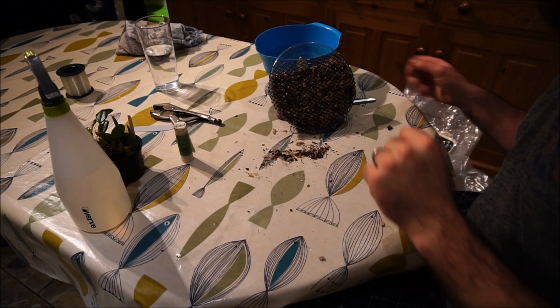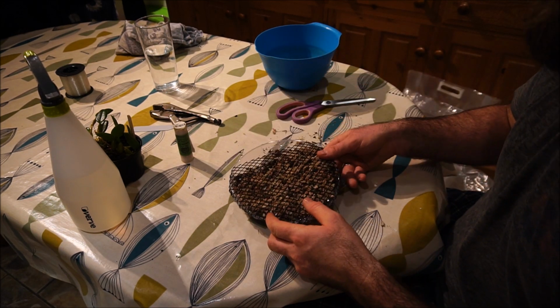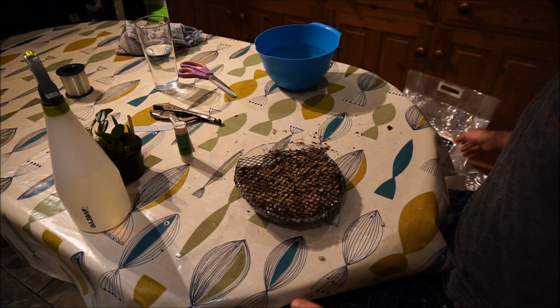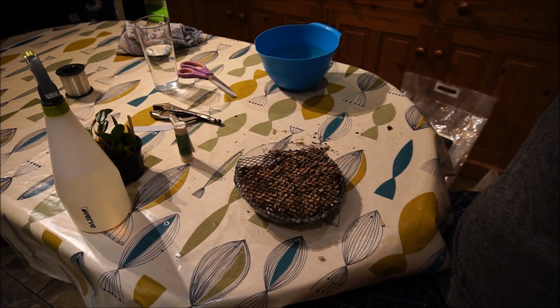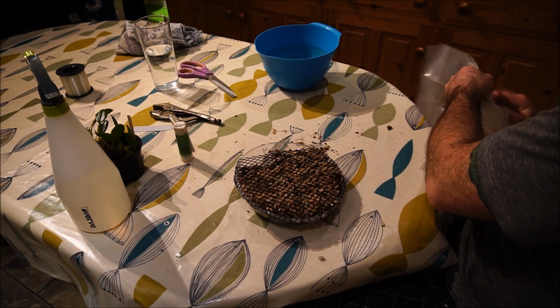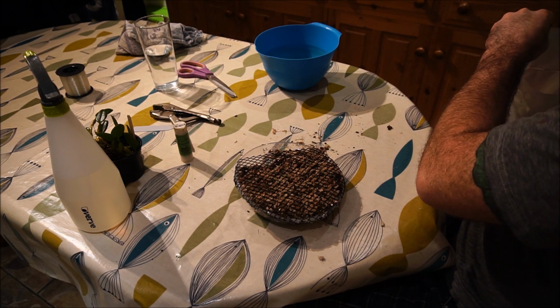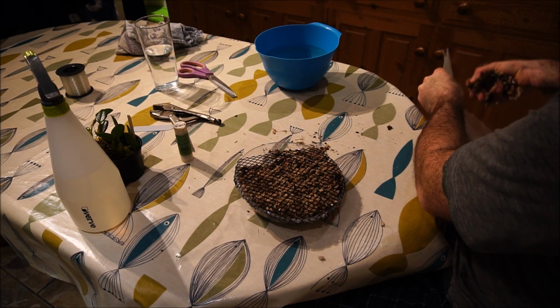Okay, so I've moved you over the other side because I think the light's going to be better. You're going to be able to see this a lot easier. So yeah, once again I've run out of potting mix. This is all just excess stuff that I've had from other videos where I've either overestimated the amount I'm going to need or underestimated. Never quite know at Oliver's greenhouse, so sorry about the noise.